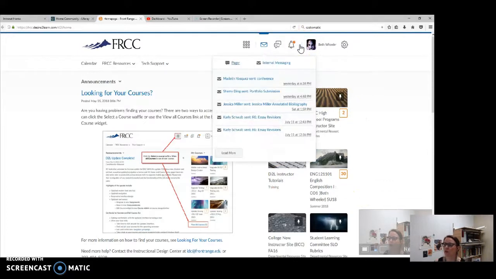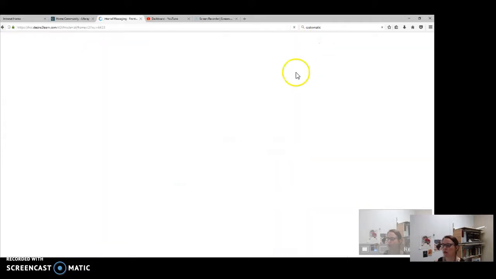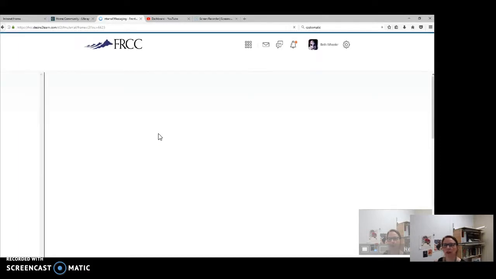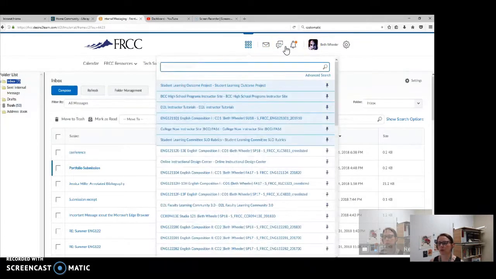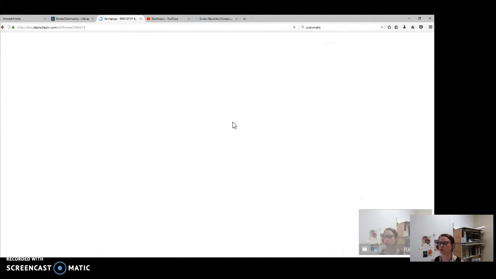Also, this is the internal messaging system that I mentioned to you in the email I sent you. And so you do have to click on that link as you see me doing to get into that system. You can email students from this system. It is not connected to their student email. It is not connected to your faculty email. So this system is just a messaging system within D2L that students can use to communicate with you and vice versa. And to get back into your course, you would have to go back to that waffle and click on the course you want to enter. So let's go ahead and do that.